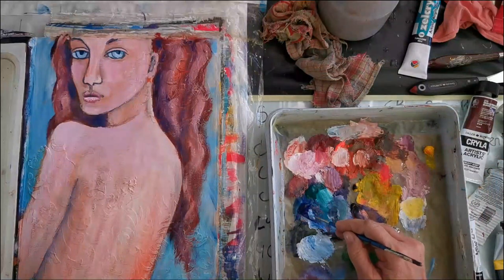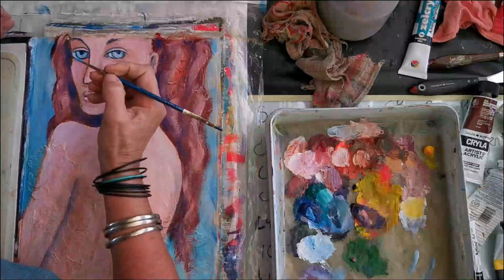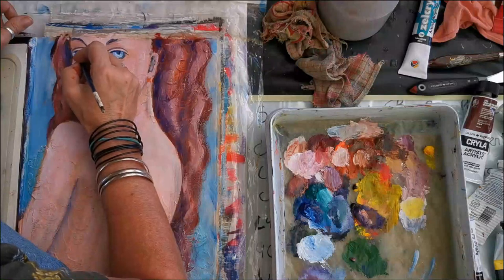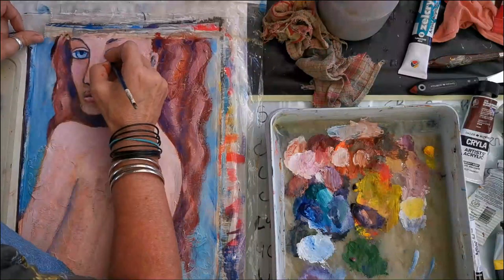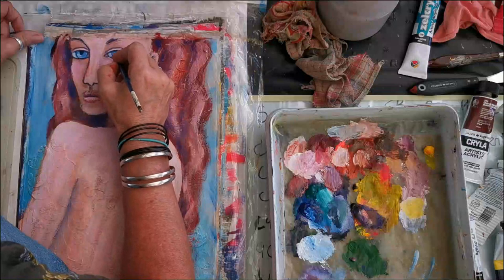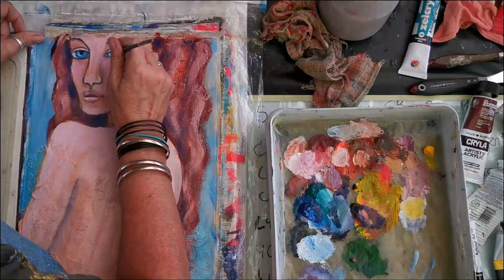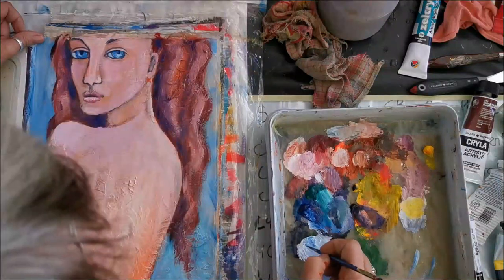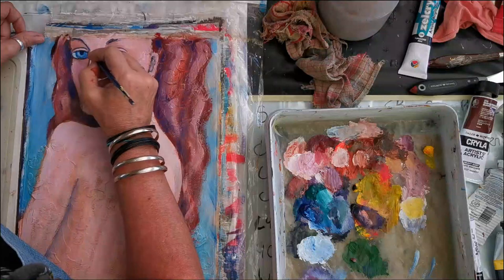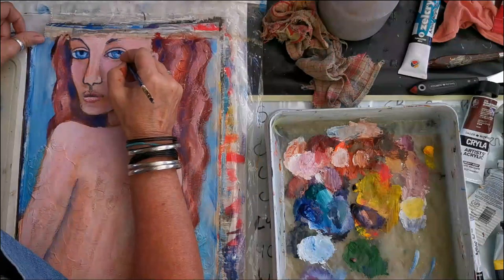Just going back into the eye now. I think I went too light. You always have a type of shadow underneath the lid. Just going to put a highlight. It is a little bit darker there.